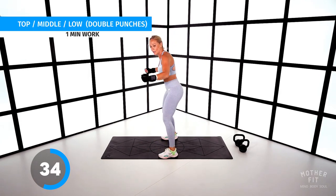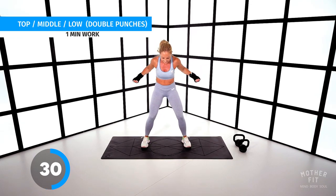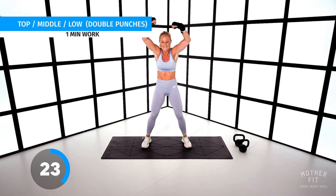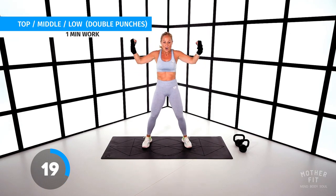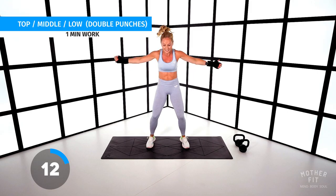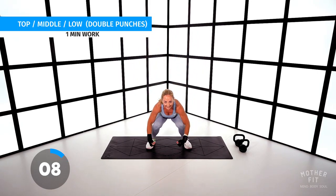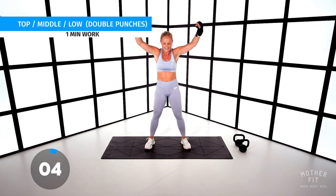Okay, stay in the middle. Stay in the middle. You're punching into the bag. Doesn't come all the way in. The bag is quite thick. Okay, top. Top. On the ground. Top. Keep going. 10 seconds. 3.